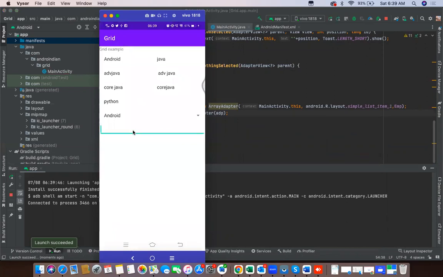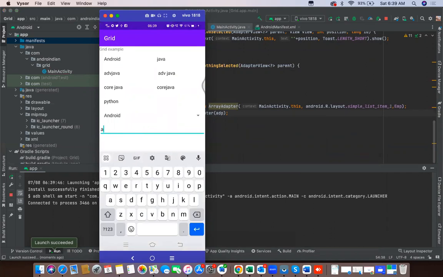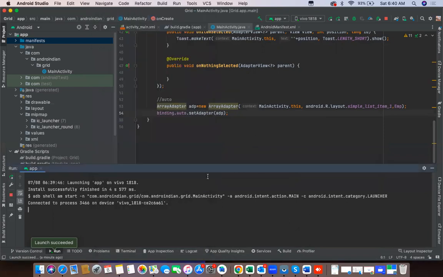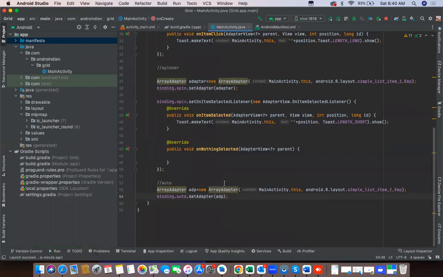See, now I'm searching here for Java, like this. Whatever item I've selected here, that is displayed. Once it is displayed, it is equal to an edit text. So from here, if you want to get the value, you can directly write autocomplete.getText, and you can get the value.